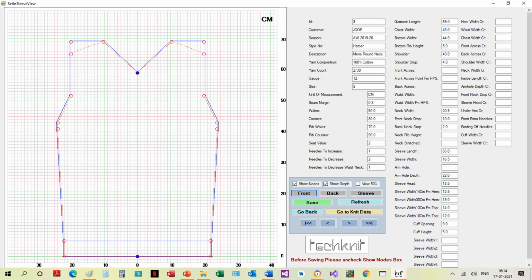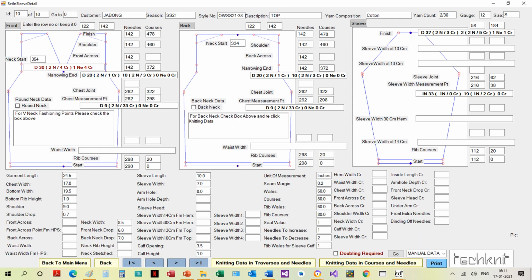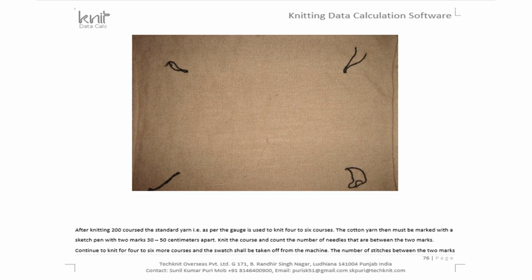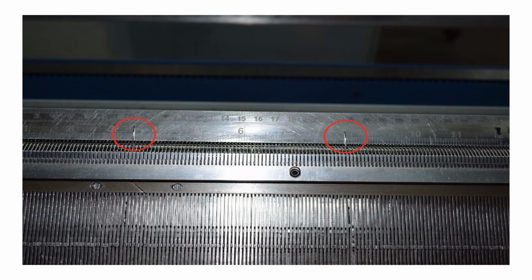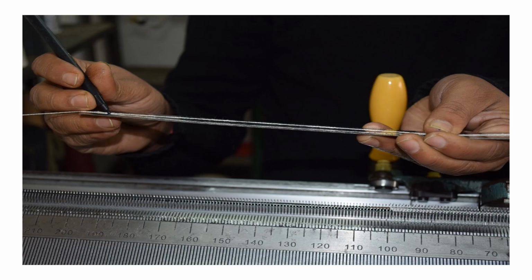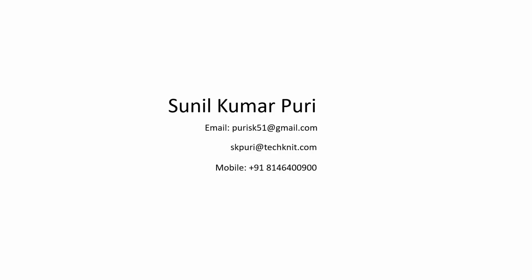We will also discuss how to calculate the number of needles and courses to knit the respective panel, preparation of the knitting charts, and finally, the machine calibration techniques. Throughout the series, your valued suggestions, as well as questions, will be welcome, and I shall be too glad to answer all your queries.